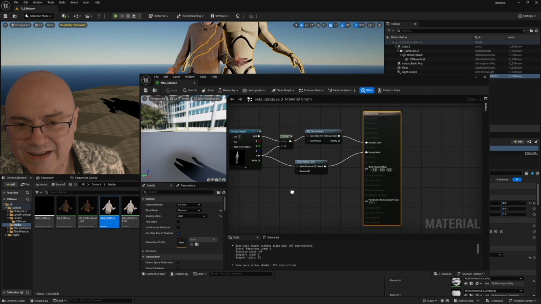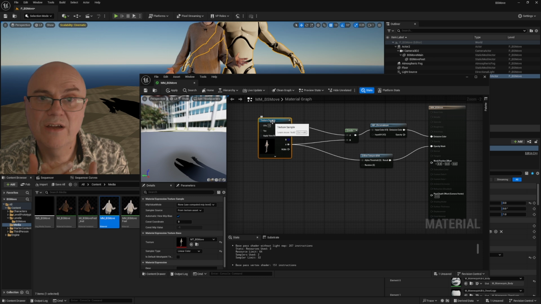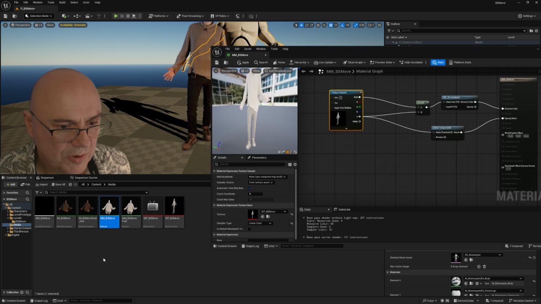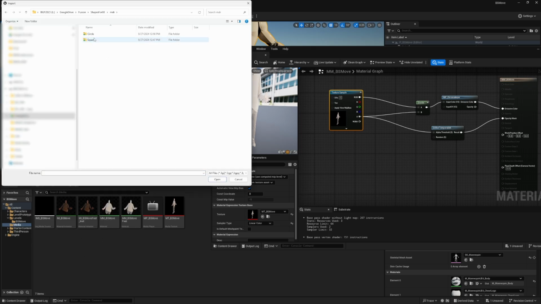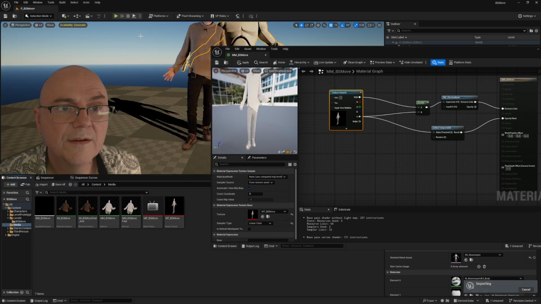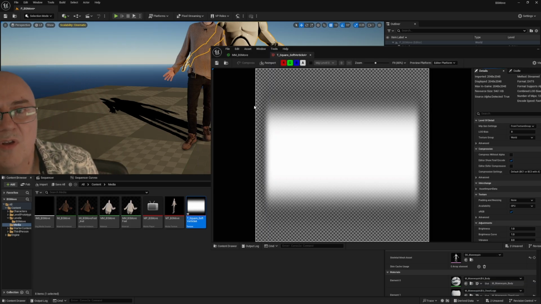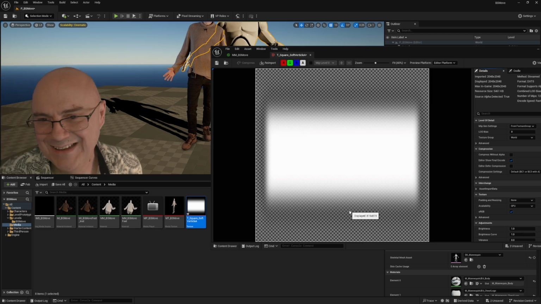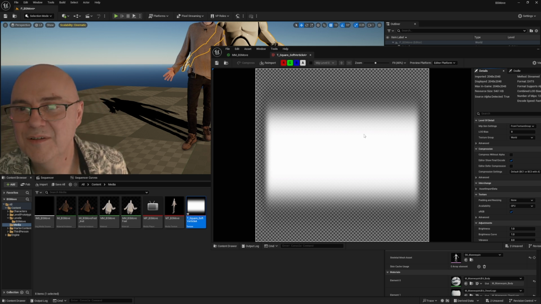Okay, and then I'm going to add a little texture coordinate and a little mat to punch out the rest of the image. I don't want to keep the feet area. So I've made a really simple little texture, which I'm going to bring in now. Here we go, square. Okay. So I've made a really simple texture, and all it is a gradated soft box with a bit of a blur on it.